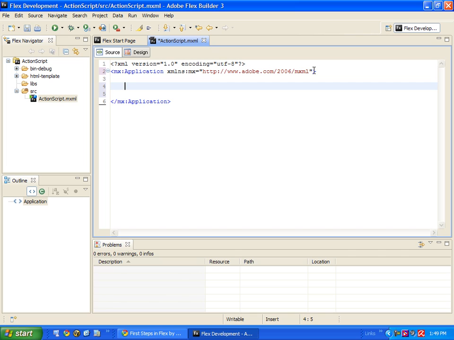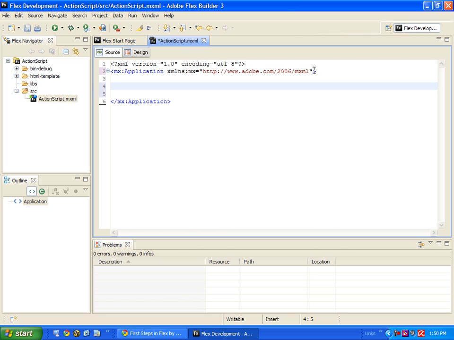We can do ActionScript in two ways. In the Flex programming model, you have MXML files, which are declarative, and you have ActionScript files, .as files, that are just ActionScript. But MXML files can also include ActionScript code. And so that's what we're going to be doing here. We're not going to be creating a whole separate class in ActionScript. We're just going to embed some ActionScript code into this MXML file. What's really happening in Flex is that the MXML gets converted from MXML down into ActionScript at compile time. And so the ActionScript that we're going to write is just going to be inserted into the ActionScript class.